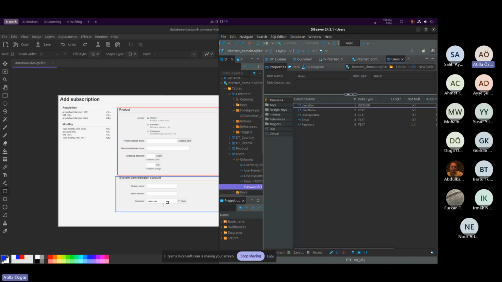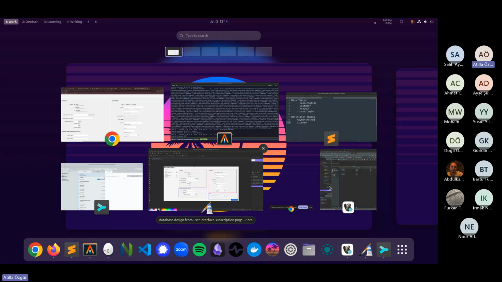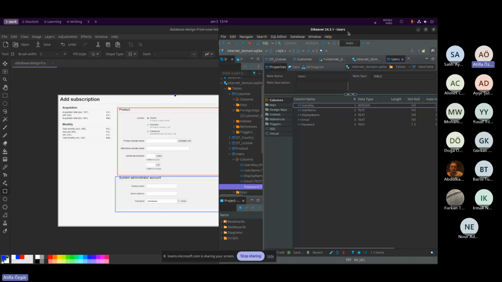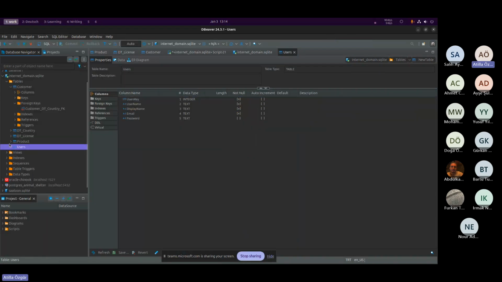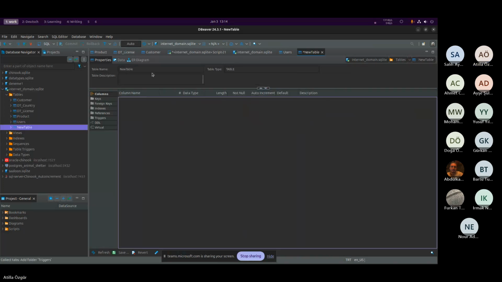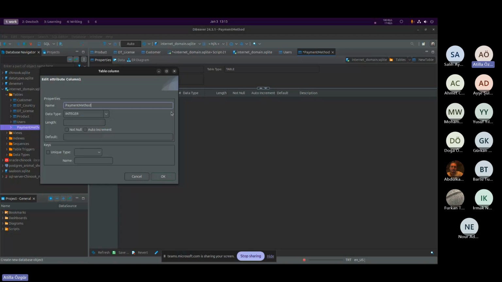We have product, we have system administrator, account, we have customer, we need to have this billing. For billing, we have talked about it, it should be the payment method, that's the table. Let's come here and create another table, payment method, not null, unique.